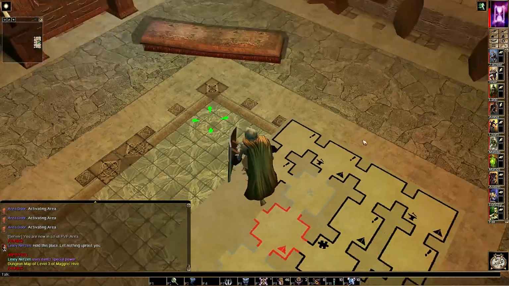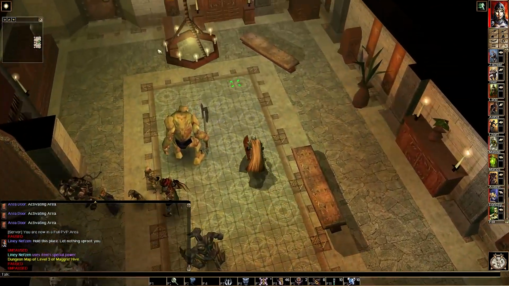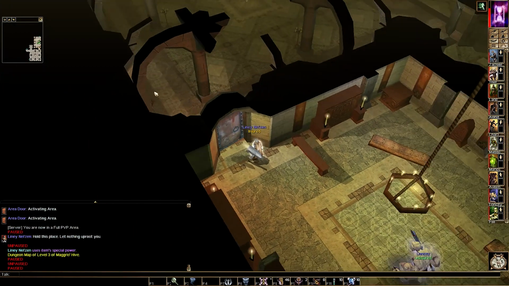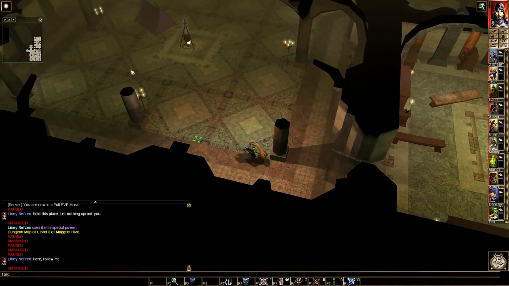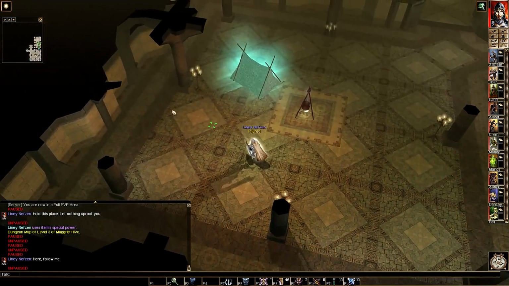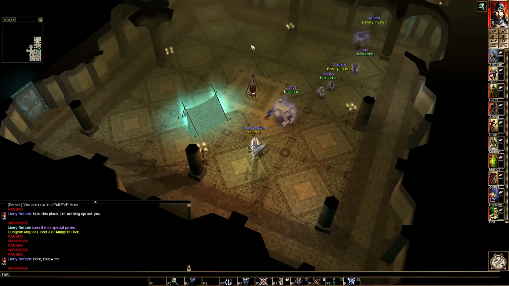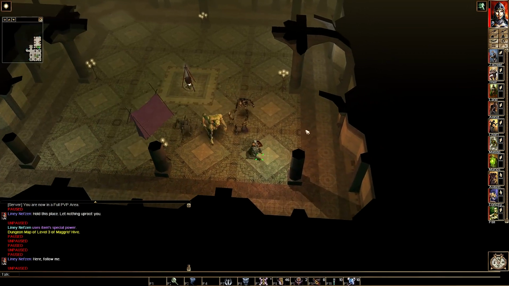There is an encampment here and nothing else. Go in, close. Excellent. Encampment of nothingness. Wow. Still, it's an encampment. Where's the rest?